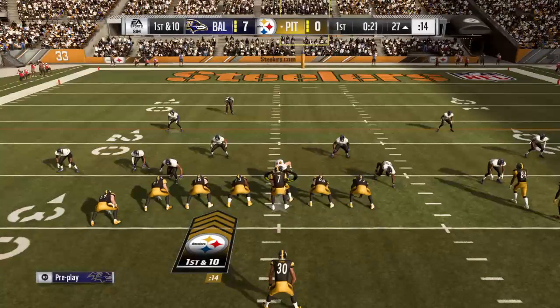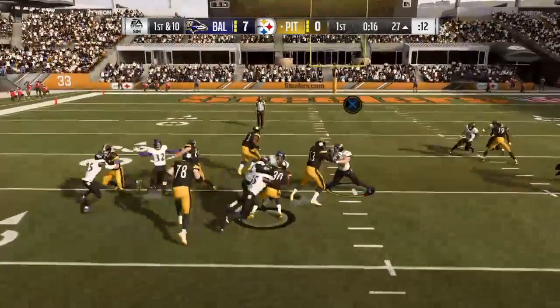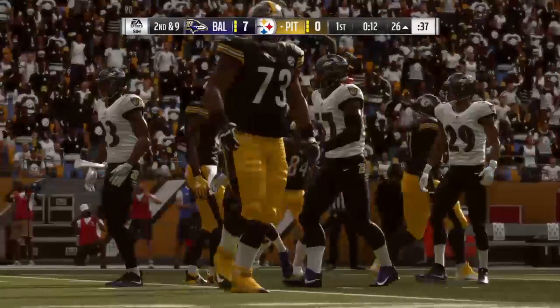Roethlisberger now, after the pick on the last drive, 3 for 3 to start this drive. It's 1st and 10. Roethlisberger will hand the counter. Credit him with a 1-yard gain there to make it 2nd and 9.